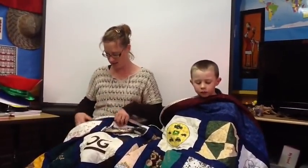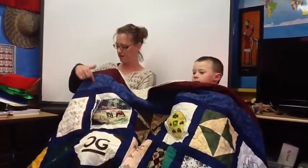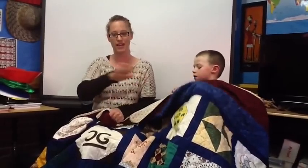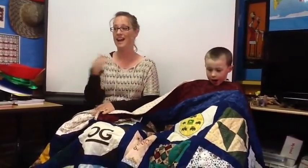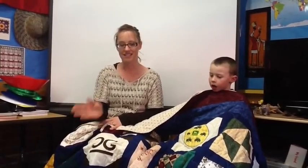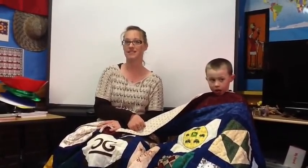So then Chad's grandmother and mother put all of the squares together, picked the colors on the side. These were our wedding colors. And then they sewed the top, and then it had to go to a quilter who was, if I'm correct, Rodney Duncan's daughter, who quilted this quilt for us, and they had to send it to Montana because that's where she was living at the time.